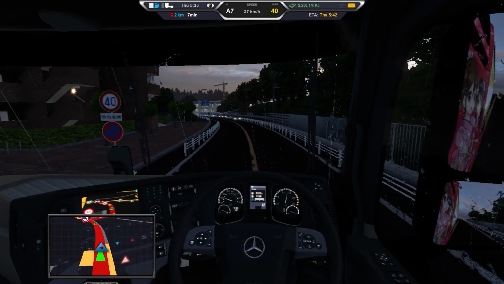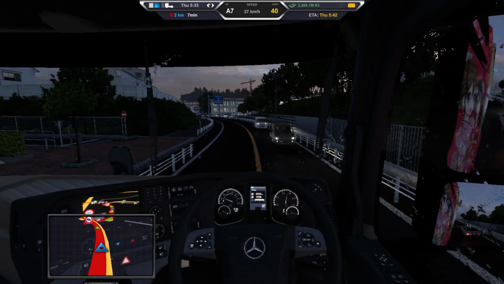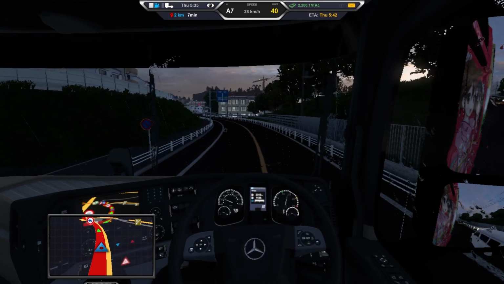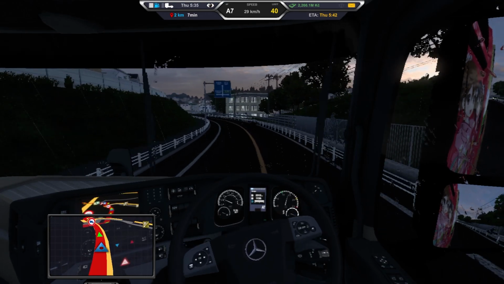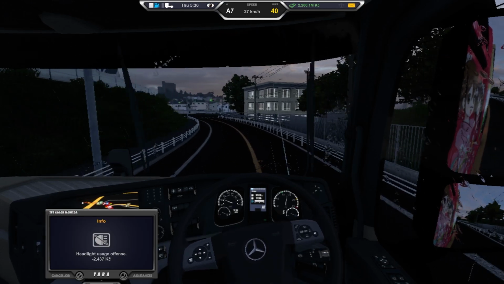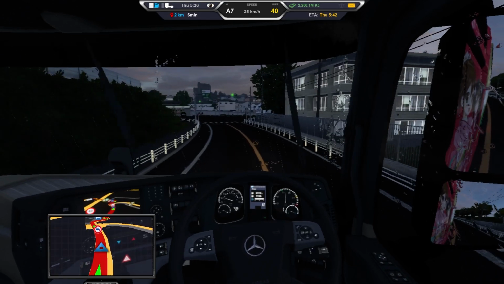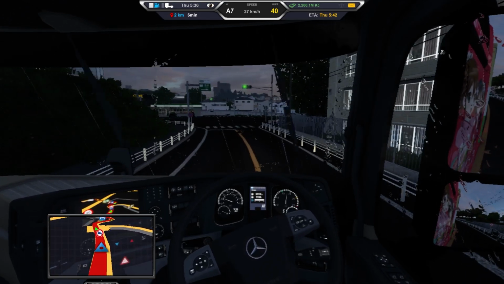So this is a side of Truck Simulator that I hadn't really discovered before, or haven't really done a lot of before. Having a trailer that I own going to and from. Headlight usage affairs, so they want it on. There we go. Thought I turned it on already. Go straight on.